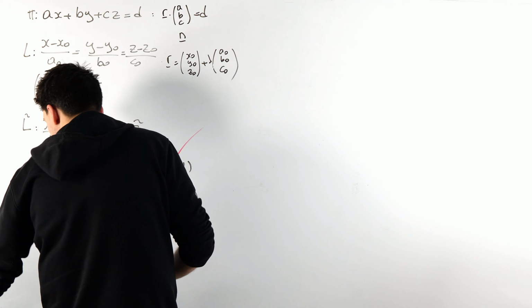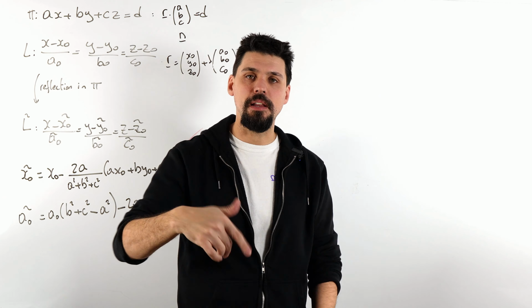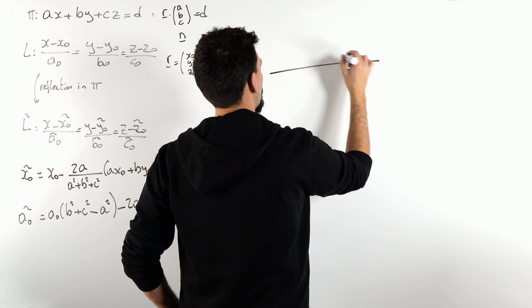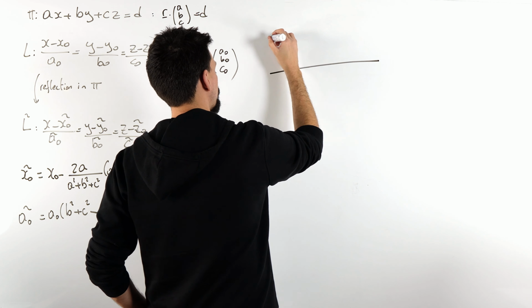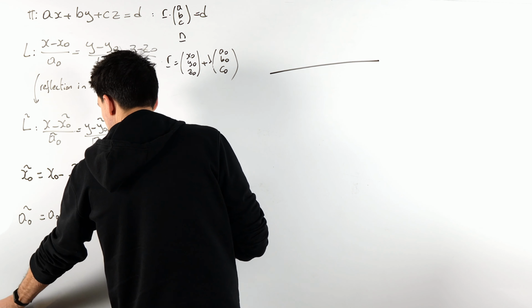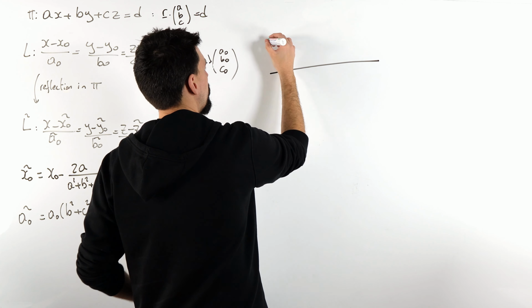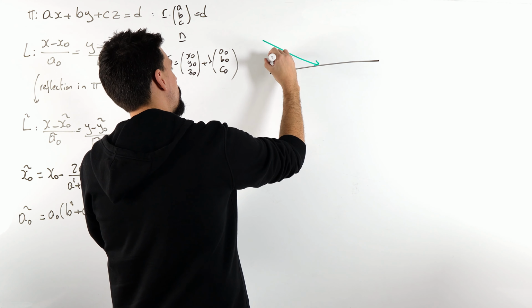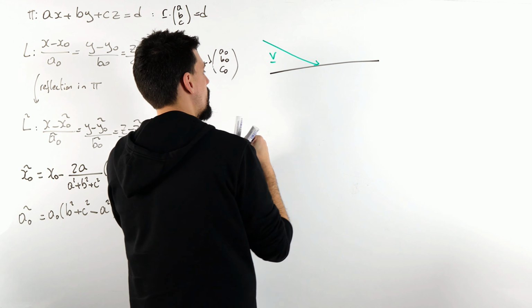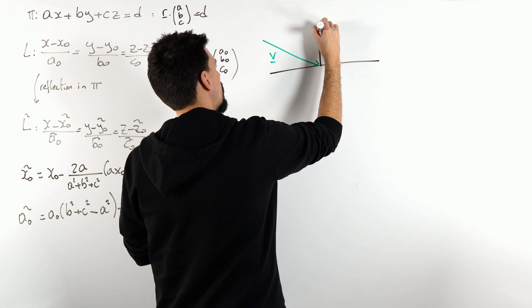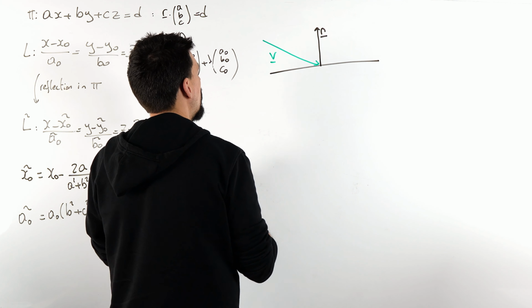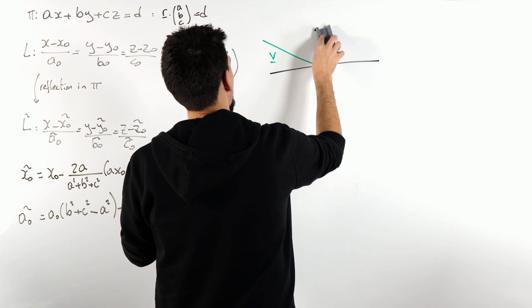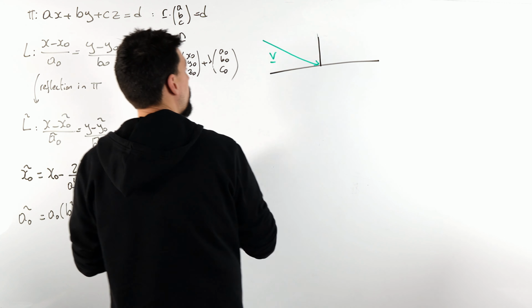So first thing we might want to do is, how do you reflect a vector in a plane? All right, we just looked at it with a point. So let's say we've got a vector coming in. Okay, vector v. Now, let's say we have a normal vector n. In fact, let's exaggerate this a little bit.